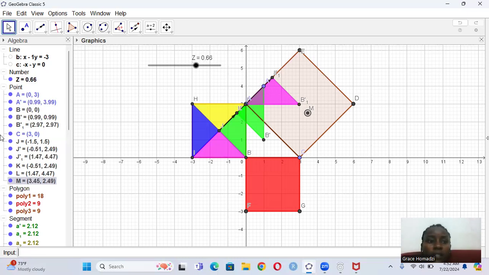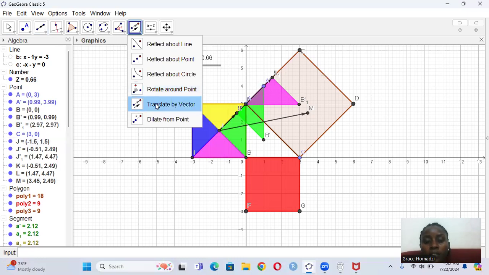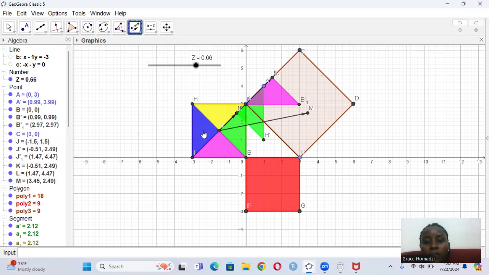I'll get a vector. Then I'll join J to M. I'll go back to translate by vector. Choose the area which is the blue, and then click on the vector.